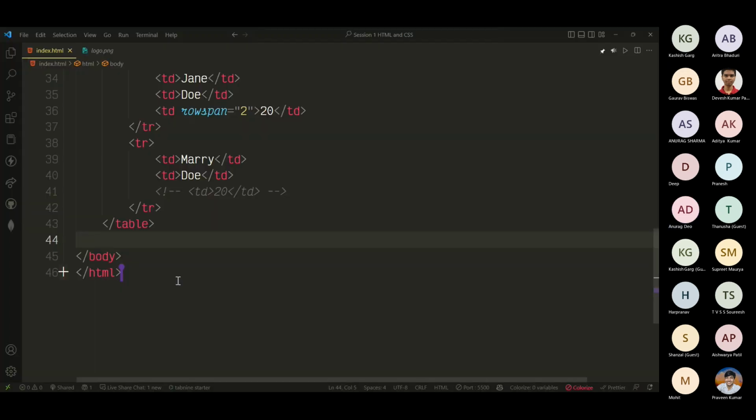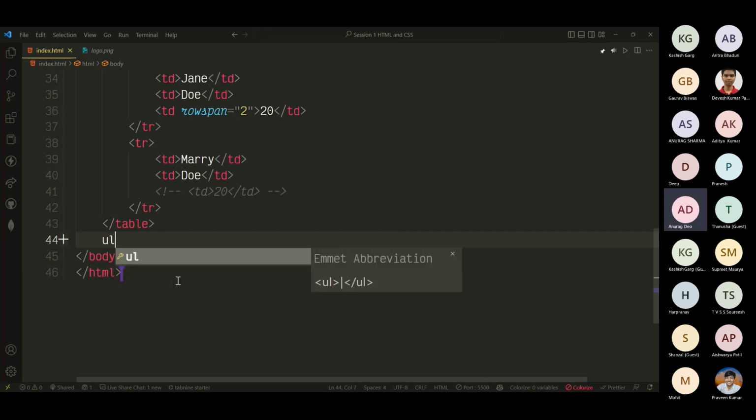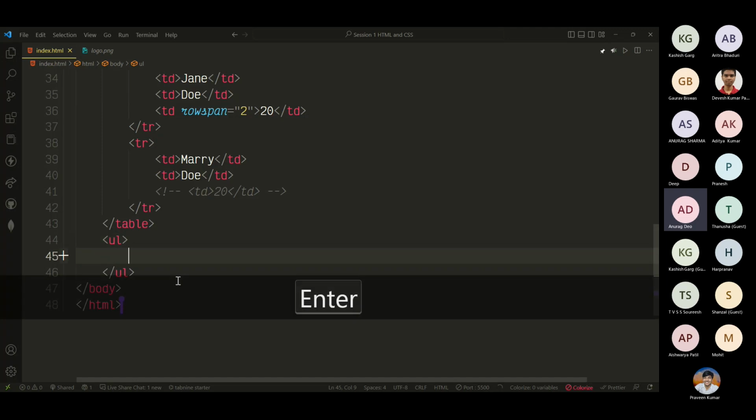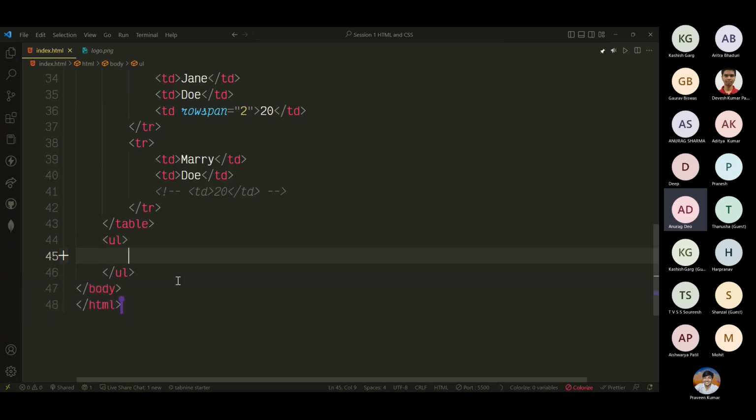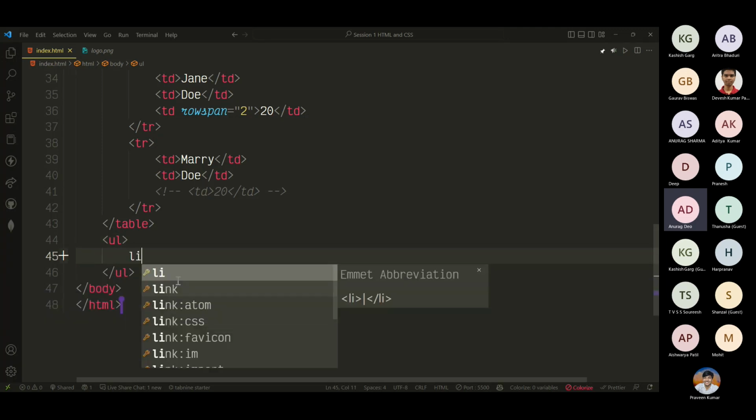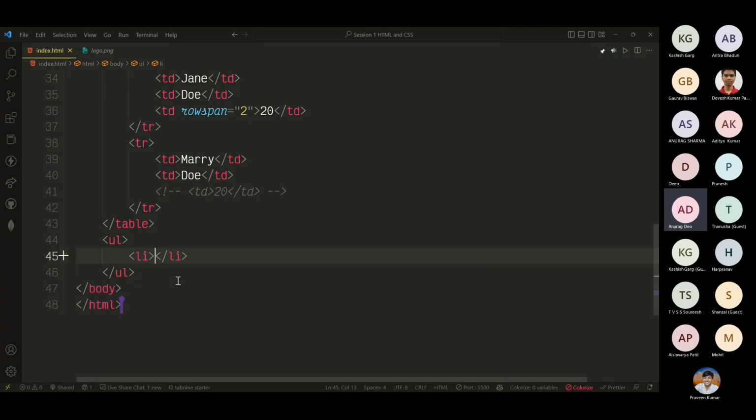So let me create an unordered list first. For creating an unordered list, we use the tag UL. U stands for unordered and L stands for list. And inside the unordered list, we use li tags to create individual entities. So li stands for list item.